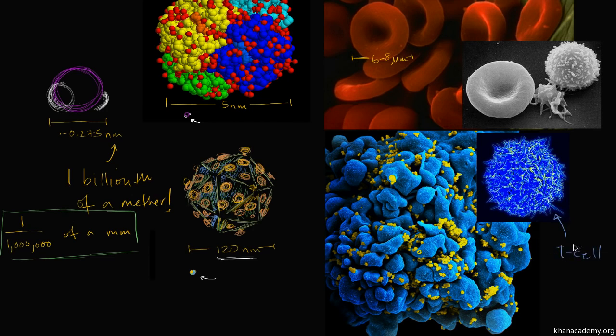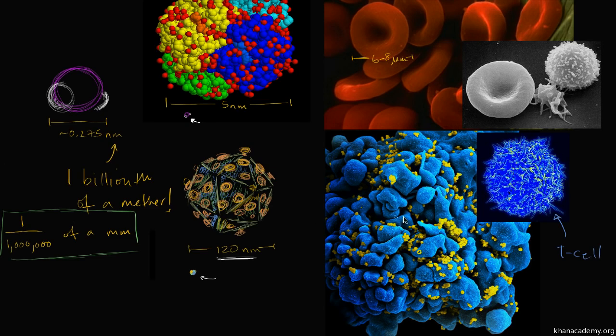This is a T cell, and this creepy picture, all the blue, that's the T cell, and what you see in yellow, that's the HIV virus emerging, taking advantage of this T cell. So that's why it's so creepy. It's using that cell's machinery to reproduce itself. But you immediately see on this picture how small the HIV virus is compared to the actual T cell.